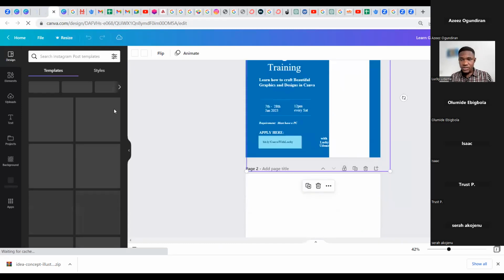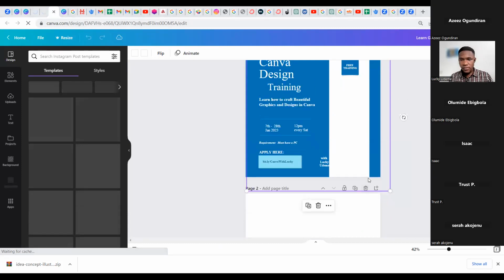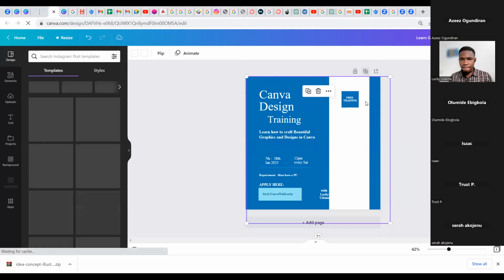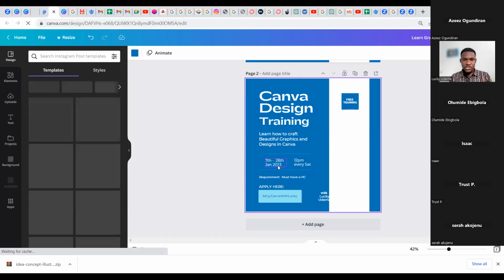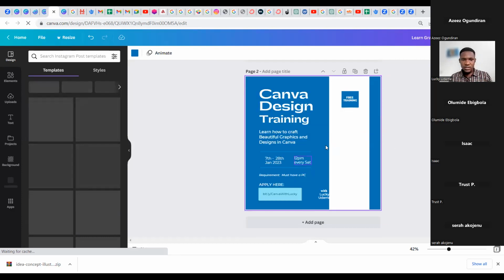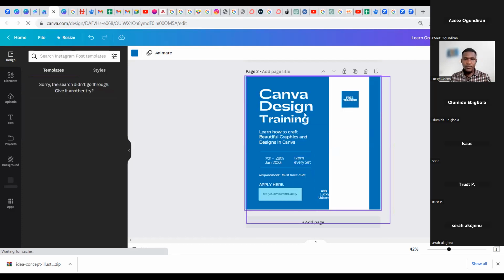Please tell me what you're seeing on my screen now, just so we're on the same page. Is it the poster, the flyer, or the presentation slide? What are you seeing on the screen? I see the flyer. Okay, fine. Still loading.